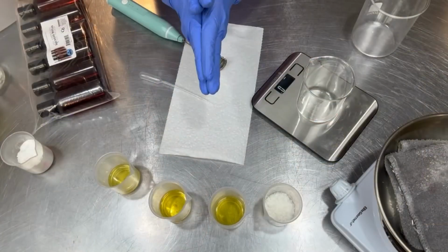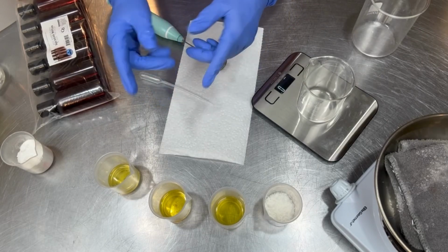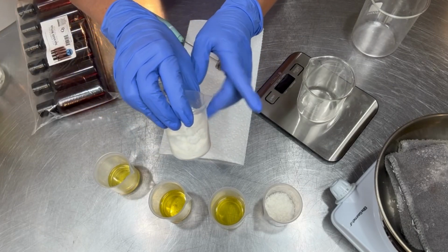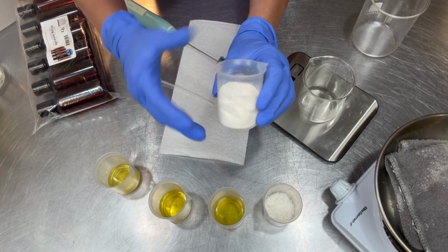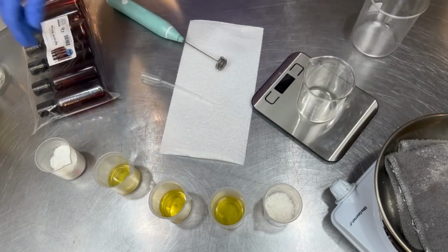All right, we are back. I've got all the ingredients ready to go here to make our lightweight summer style lotion. And then we have our zinc oxide off to the side that's going to turn this lotion recipe into a sunblock or a sunscreen. And you can make this lotion without the zinc oxide. It's just a fabulous, basic, lightweight lotion recipe. So all that being said, let me tell you what's going on.